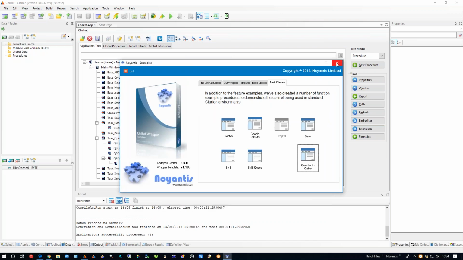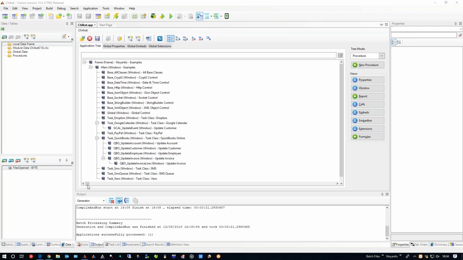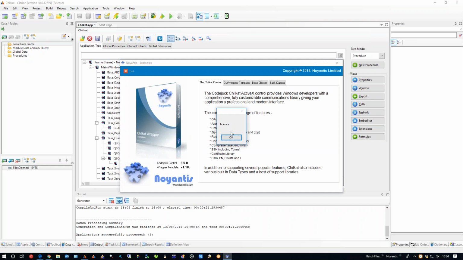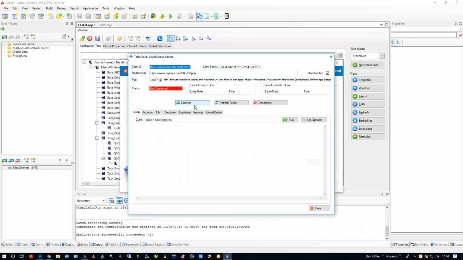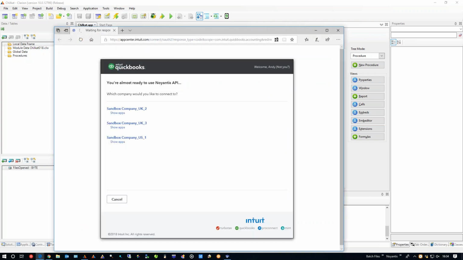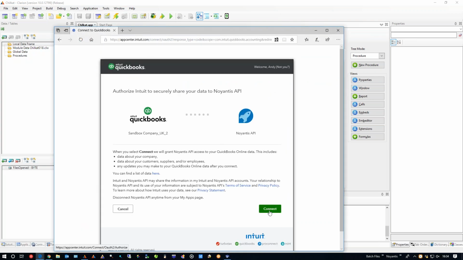Right. Let's try this. I'm going to bounce off our server. Forget the local host. Connect. I've got my screen over here. UK company 2, please. That.